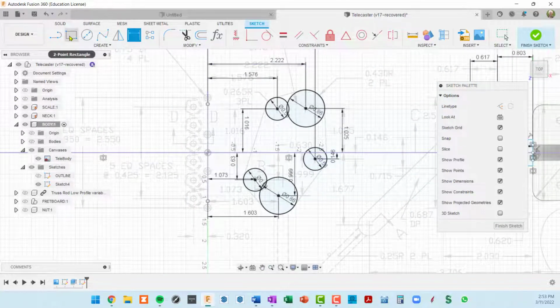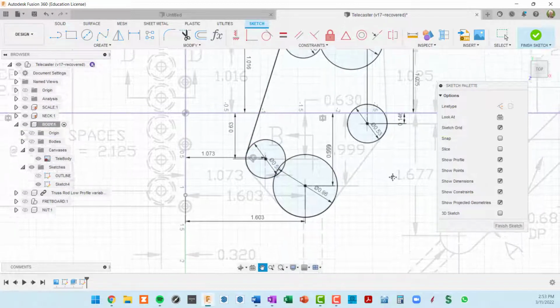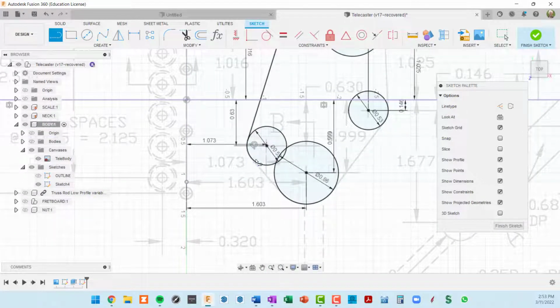So now it's just a matter of doing tangent lines. The first point, I don't see a way. I thought with a shift key you could make this tangent or control or alt or something, but I don't see one that does. So we're going to come back and make that tangent. When we go to the second circle, you can see the tangent constraint pops up automatically. So now I'm going to go to tangent, click on this line and this circle, and now that becomes black. Okay, so repeat the operation, get the line tool, click somewhere on that circle, tangent here, go back to tangent, get this and that.